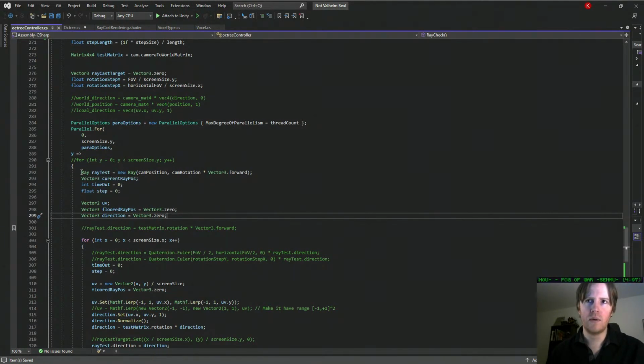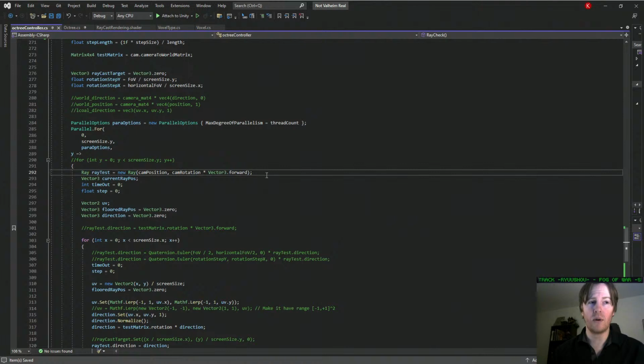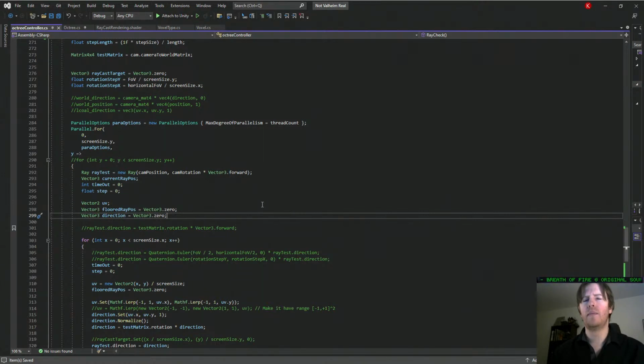Because I could be declaring this once inside here, making one new ray, but we're actually making 1,000 rays here, which is stupid. About 1,000 rays a frame. But I don't know how to really use threads with start thread. That's the problem.